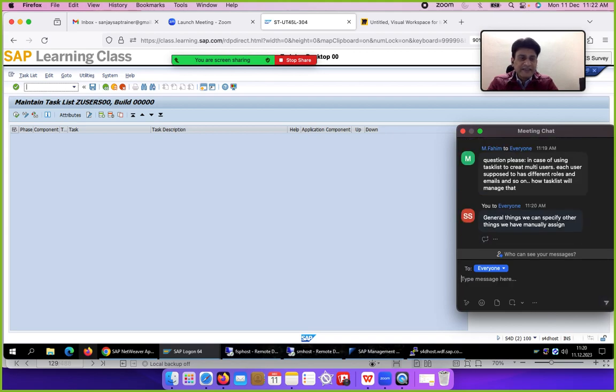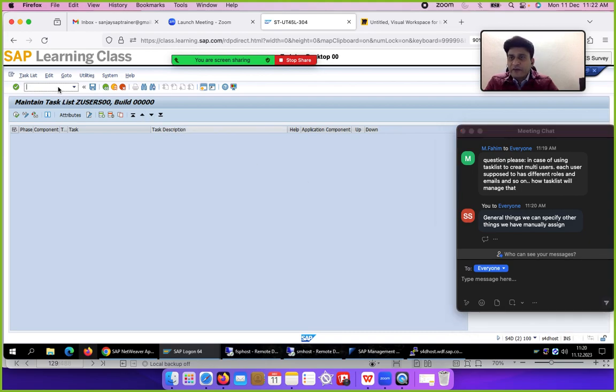The user ID will be created with an extension number. If you want a specific email format like ABC1, ABC2, ABC3, that can be done. But if you want something very specific, then we have to go to SU01 and assign it.